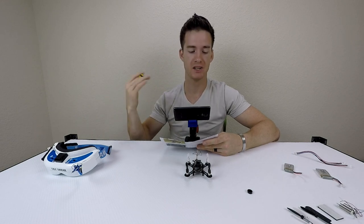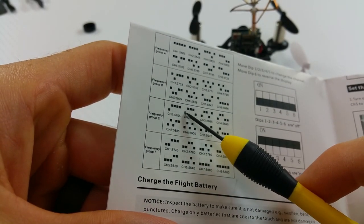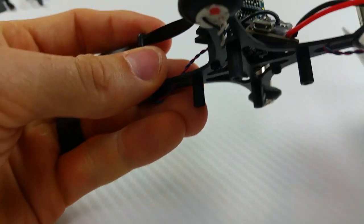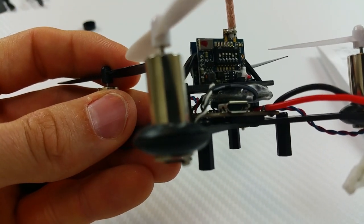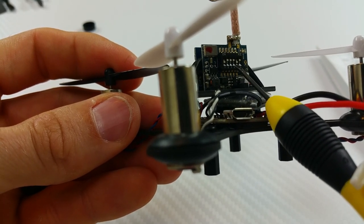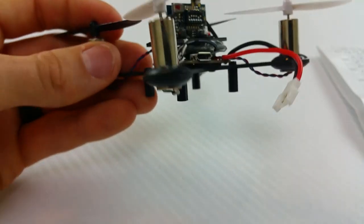So I jumped to the next band, which you'll see is dip switch 1 down, 2, 3, and 4 up, and 5 down. So that's what I did here. I've got 1 down, 2, 3, 4 up, 5 down, and 6, like I said, is up. I'm not doing anything with that.